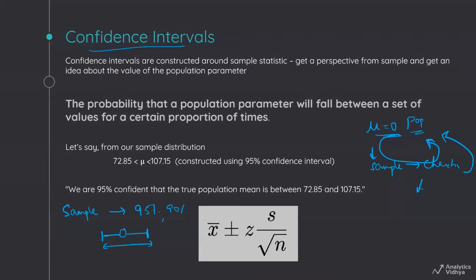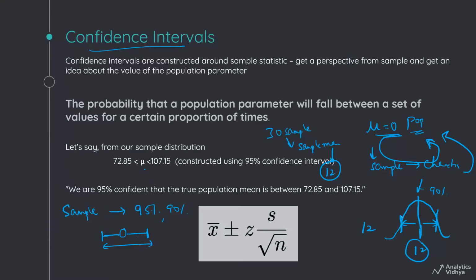Let me talk about this with an example. Let's say that in a sample distribution, we have a mu value, right? We have, say, 30 samples. We calculated the sample mean from this. Say it has come to 12, right? The sample mean is 12. Now, since my mean value is 12, I want to state with a certain degree of confidence, say 90% confidence, that my population mean would also lie in this range.